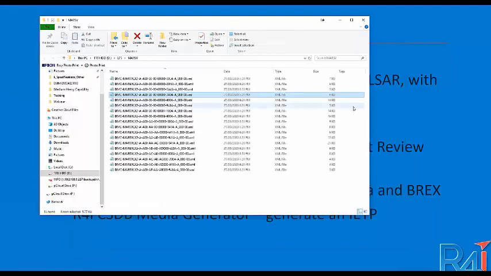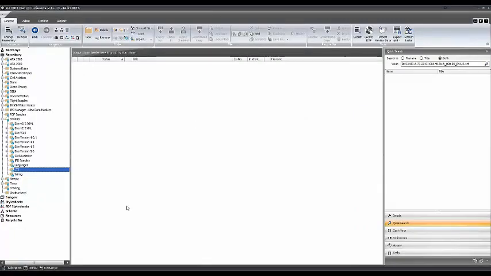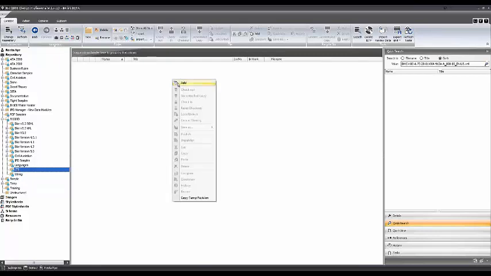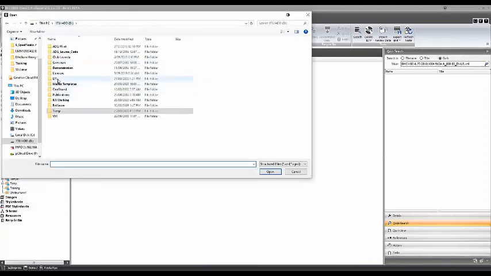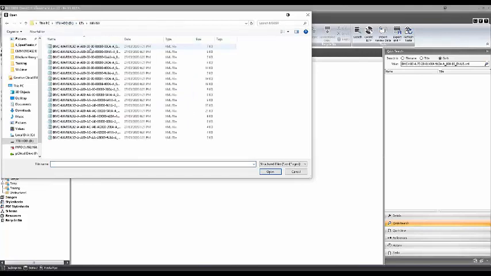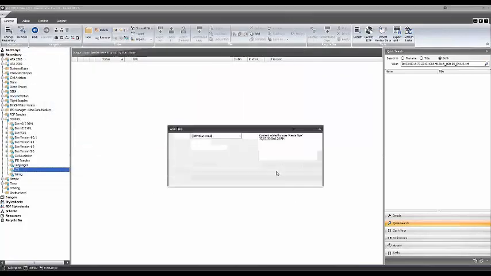So what we want to do here is now add this data into our CSDB. And with that, I'm going to jump into our CSDB client. In my repository, I have a folder that I've just called LTS. I'm just going to add it into that. So all I'm going to do is right click and add. And I'll point back to where my LTS is. And I'm just going to select all of the data modules. I want to add all of these in, and I can then go open.